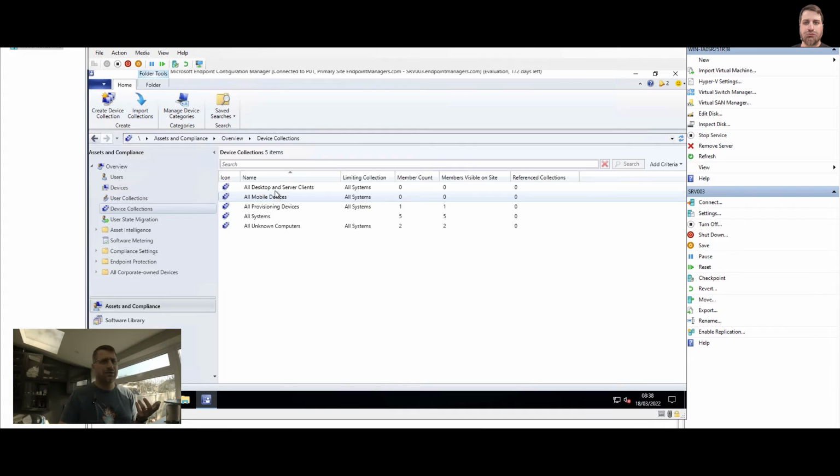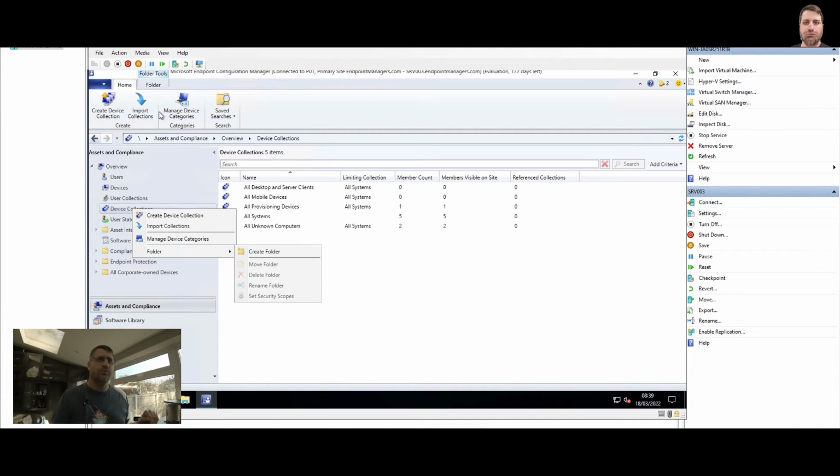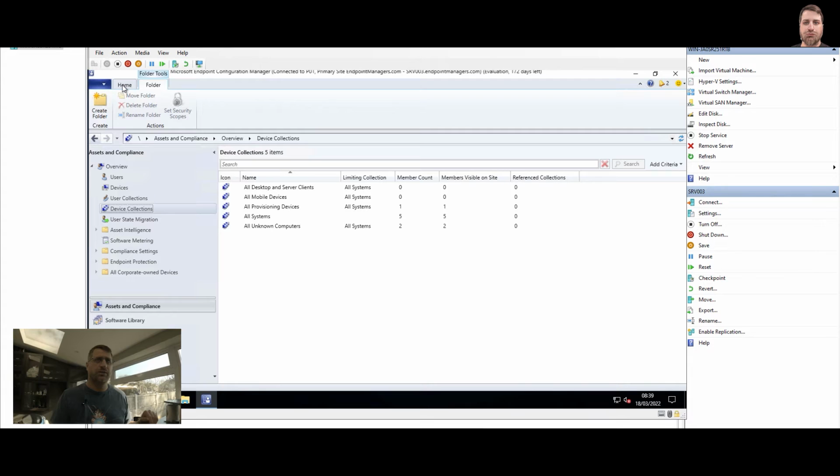If I unselect the object, you can see now that the extra part that was for the object itself is gone. Also, you can see I have some ribbon folders on the top. If I right click here, you can see the folder has exactly the same options I'm going to have on the right click. It doesn't mean that every single node will have a folder, okay? They will have different options.